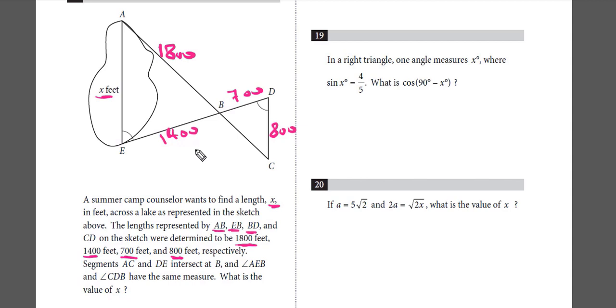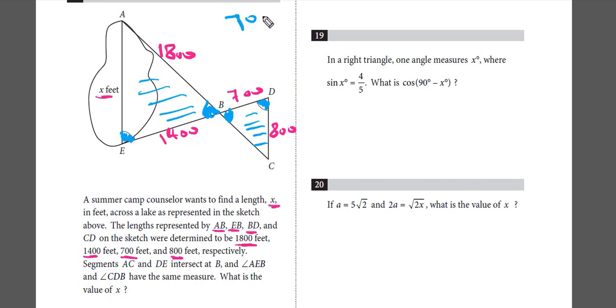Here, he gave you in this figure that the measure of angle E is equal to the measure of angle D. And you know that the vertical angles are equal. Then the two triangles here are similar. Then you have a proportion between the corresponding sides. This side is joined between these angles, and it corresponds to the side joined between their corresponding angles. Then 700 to 1400.